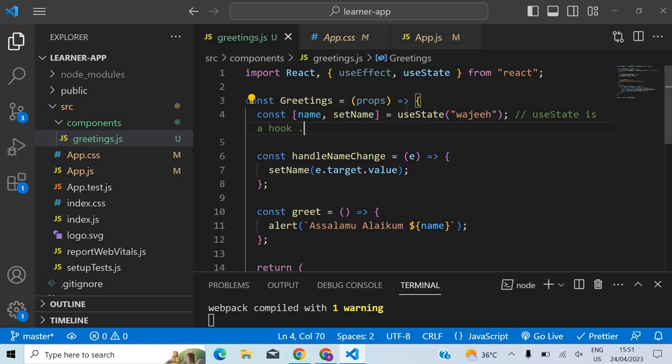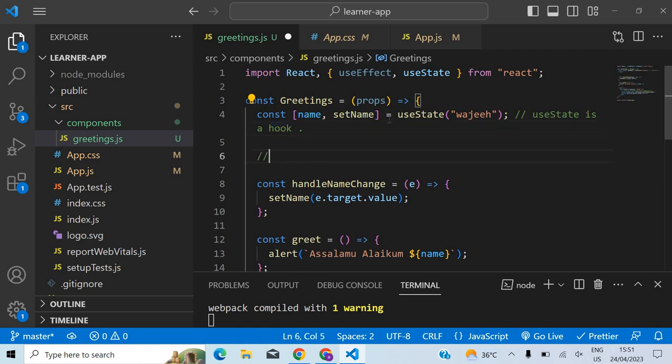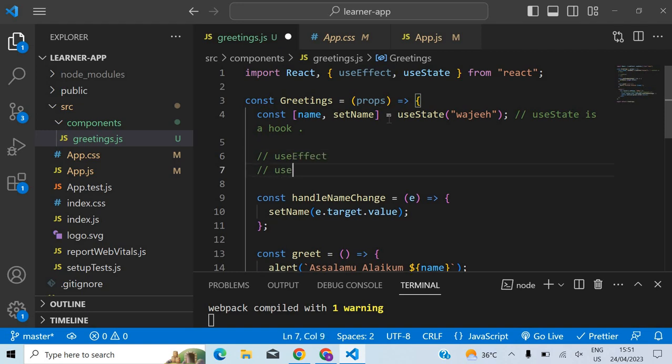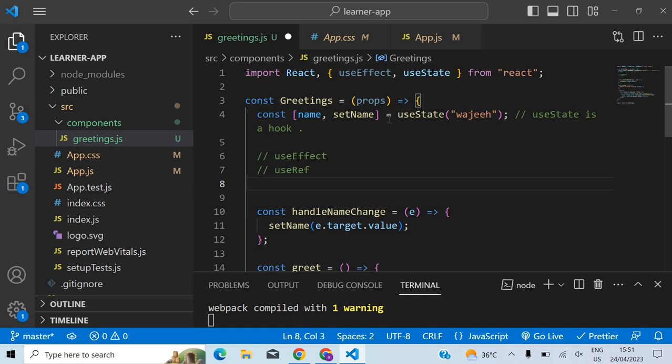So this useState is a hook, okay? Just remember that name, hook. And there are other hooks as well, like useEffect. Likewise, there's another hook called useRef, and another hook called useContext.